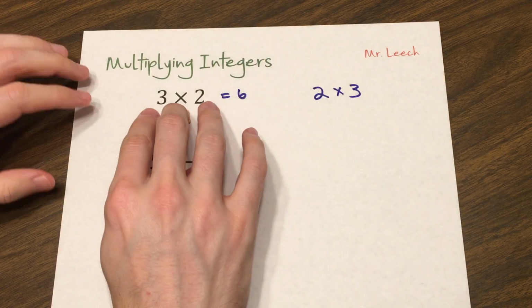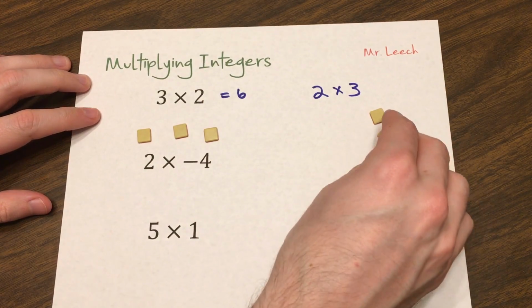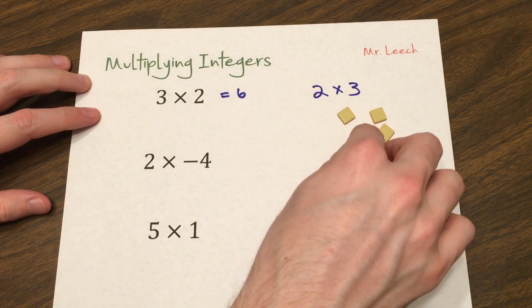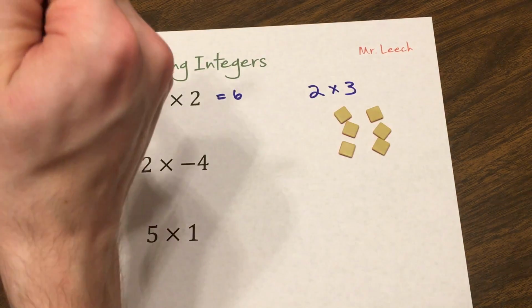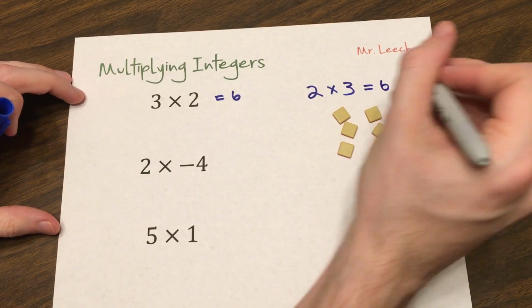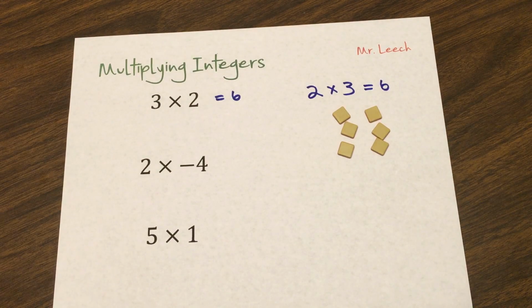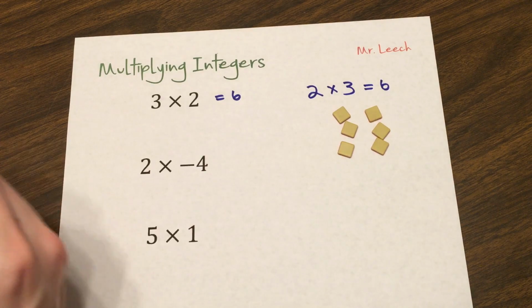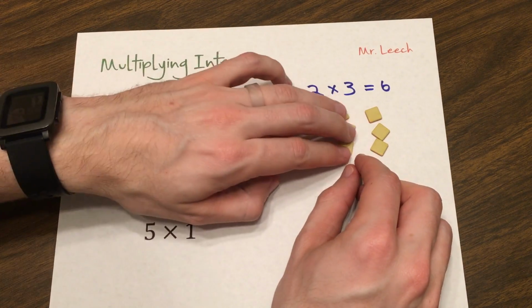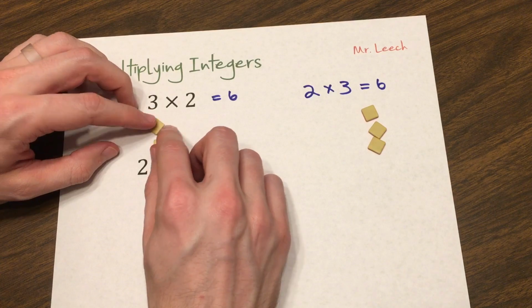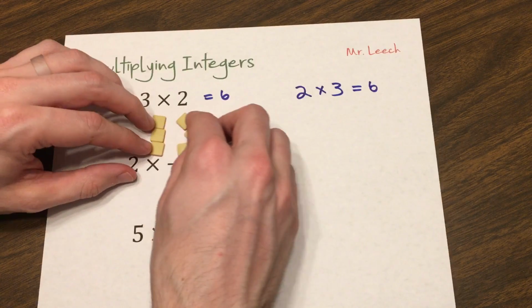So these same dots over here, I can make a group of 3, and then make a group of 3, and we get 6. Again, this is the commutative property. So, if I take a look at this, there's one more way I could physically represent this.